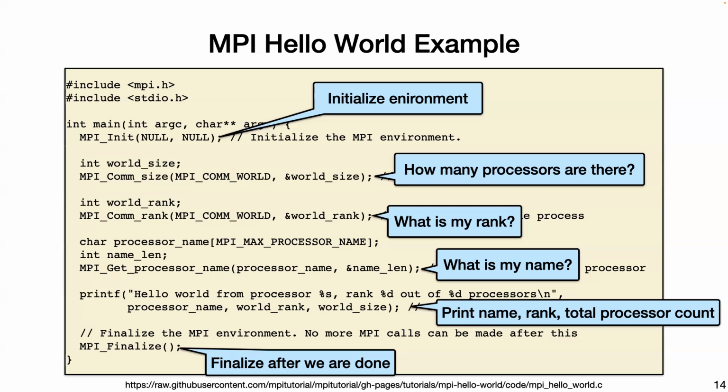Rank is just a number, and name may be whatever the server is called. When you set up a server, it has a name, like a string. The name may not be the same for the different processors in the world. There may be different nodes in the MPI world. The processes may live on different machines, and the machines may have different names. They can be all on the same computer, but they may not all be.